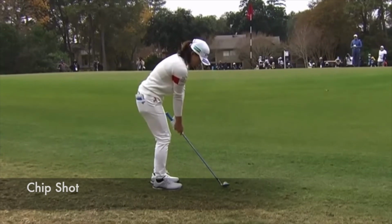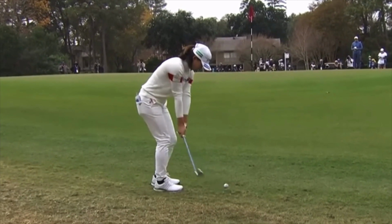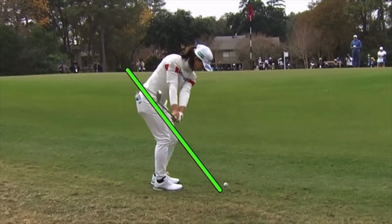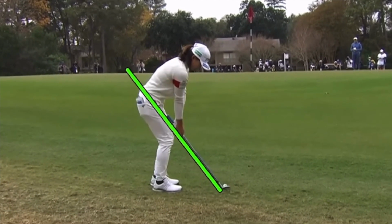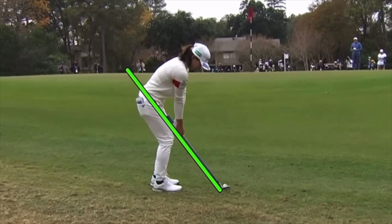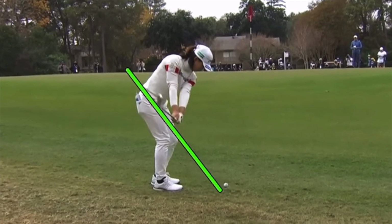With a chip shot, same thing, low hands. Some hinge there. Goes a little more inside than some players might, but not a ton. Still close to the plane. Close to where she started, a little bit out in front. But very much a player who you can really tell uses the shoulder rotation to control a lot of the movement when it comes to a lot of these little shots.